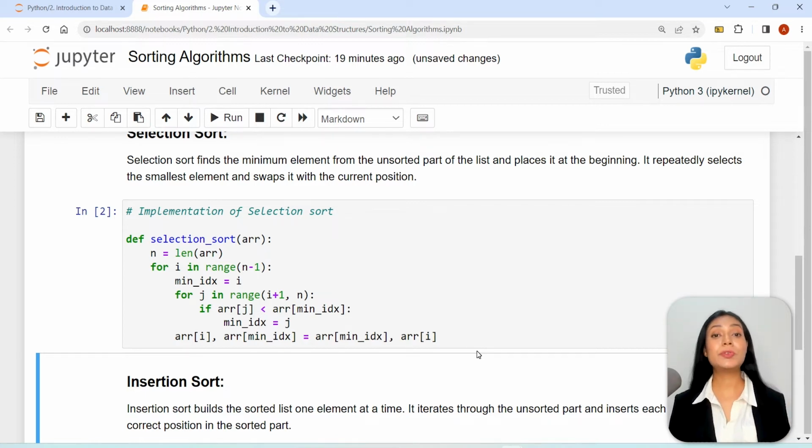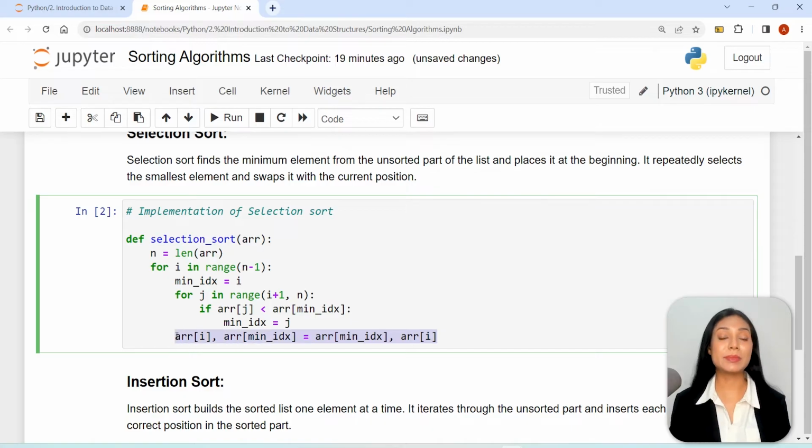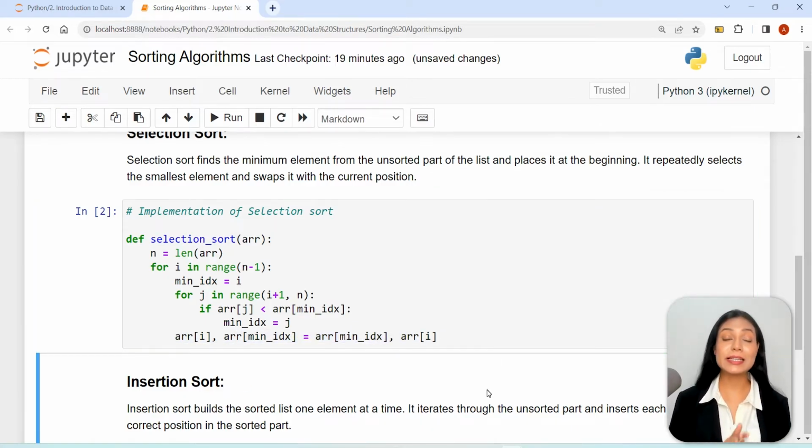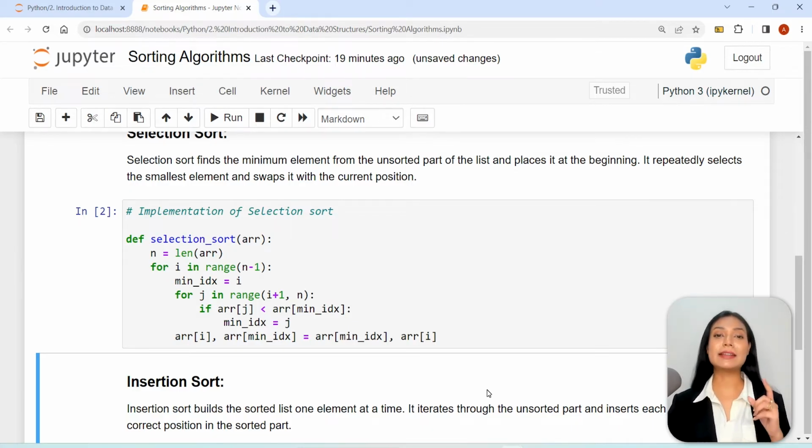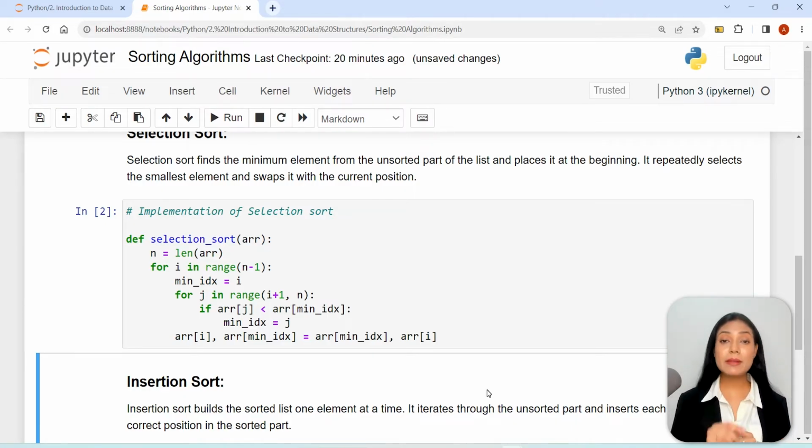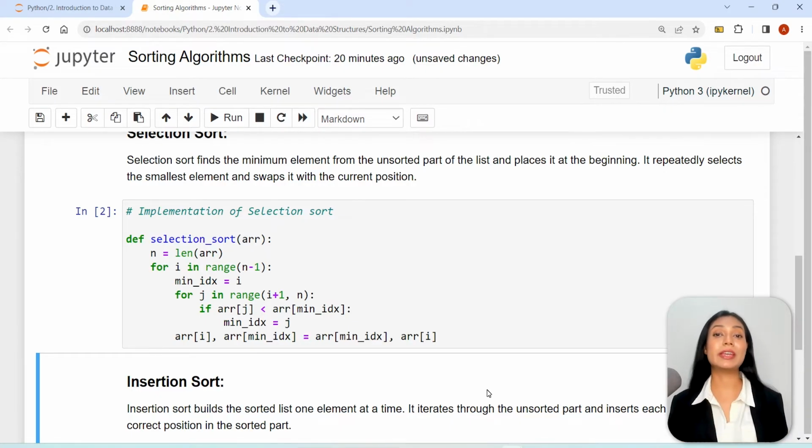The outer loop repeats this process until the second to last element, ensuring that the entire array is sorted in ascending order. So this is how the selection sort algorithm sorts the input array. Each iteration finds the minimum element and moves it to its correct position in the sorted portion of the array until the entire array is sorted.